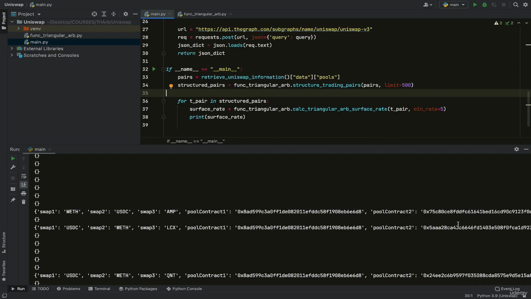But we're going to take this a step further, only because I really want to hit a home run here with this course for you. I want to make sure that I'm going right into the very bones of how to use Python or even JavaScript here as a bonus to understand how triangular arbitrage is calculated. So with that said, at least those are your options.